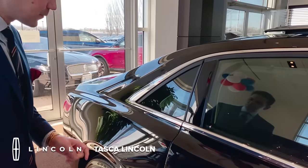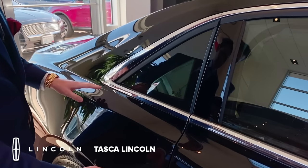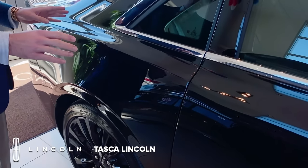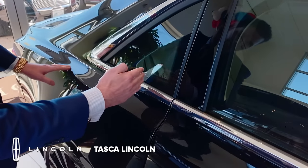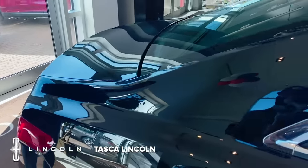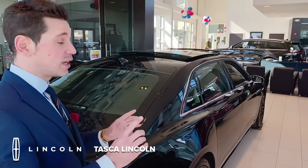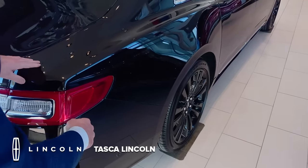So let's get into the details. On a regular Continental, the door is cut into the wheel arch. What Cabot did here was they totally altered the sheet metal, moving the door to a straight line, without disturbing the lines of the car. This car is black, and on a black car inside under these lights, you cannot hide any imperfections in the sheet metal or in the paint — and the car looks totally factory.